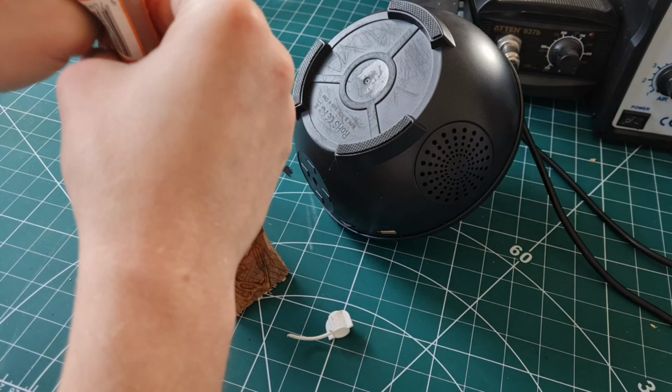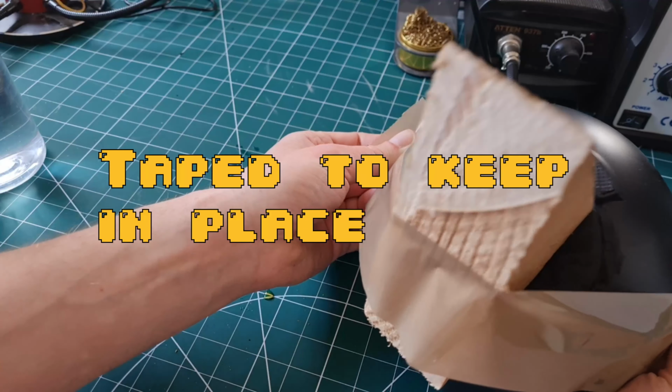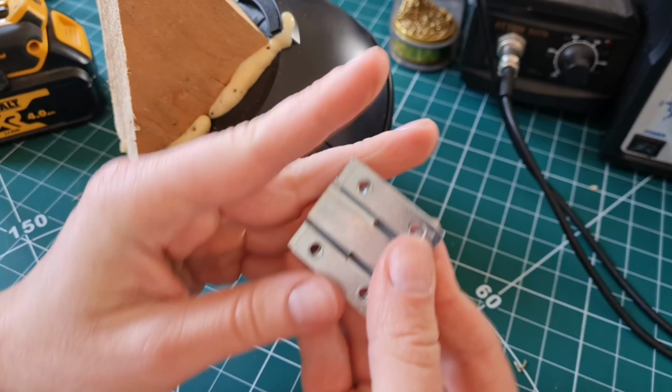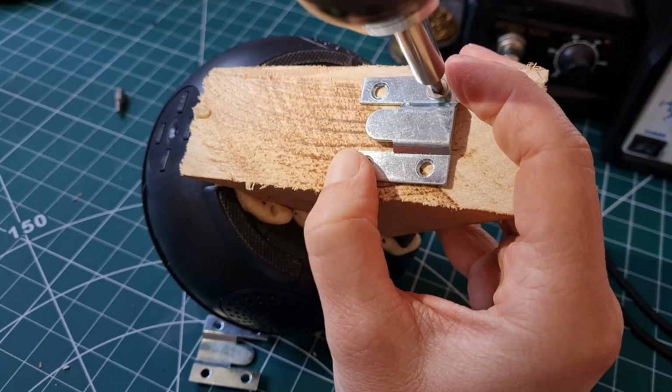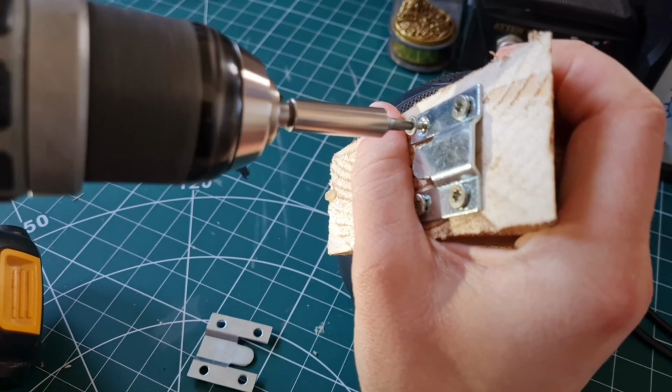And then what I did is I used Gorilla Glue to stick the projector onto that, because let's face it, Gorilla Glue can stick anything to anything. And then on the back of the bracket, I used 2 of these very heavy-duty brackets for picture frames, because that can hold quite a lot of weight. I say 2, one on that side, one on the wall, and then they just slot together, nice and easy.